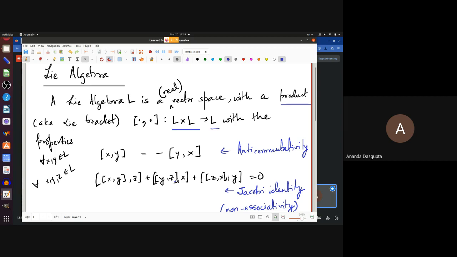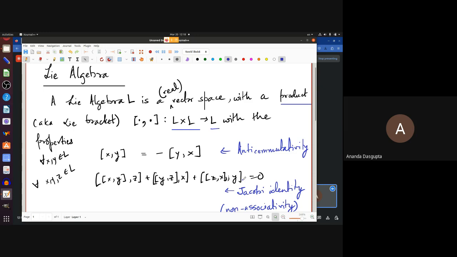Of course, why are we insisting on this? Because we showed the tangent vectors to OPSs actually obey these properties. You can define a bracket between the tangent vectors to OPSs, and by which you end up with this. Both, of course, this anti-commutativity and the Jacobi identity. So, a Lie algebra is not an associative algebra, and it's not an associative algebra in a very specific manner.